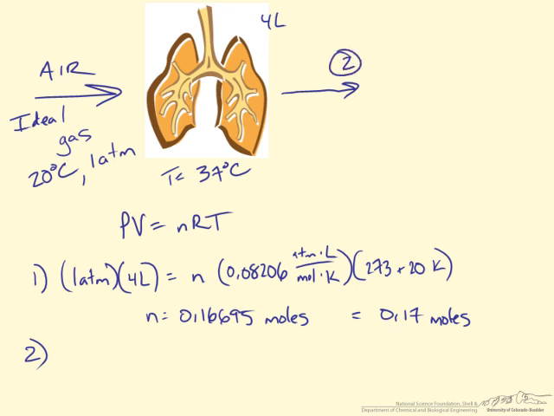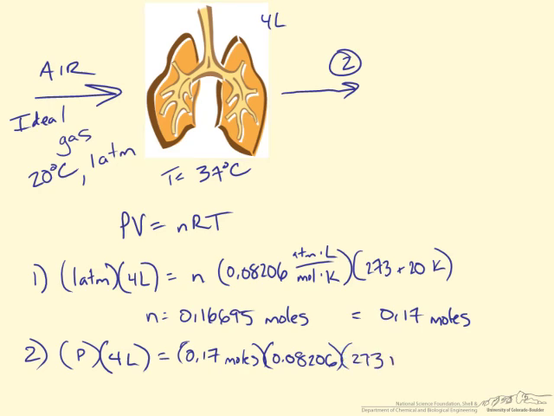So in the second case we will label that outlet as 2. We don't know the pressure. We know we have the same amount of volume. We are going to go ahead and make an assumption here that the lung capacity does not change. So we still have 4 liters of air. And we know that we have 0.17 moles using the same gas constant. I am not going to write the units this time but you should. Always practice and make sure that you use them right. And at this point now the temperature has gone up to 37 degrees Celsius, 273 kelvin plus the 37 degrees Celsius. When we do it this way we see that the pressure inside of our lungs reaches 1.06174 atmospheres or in other words 1.06.